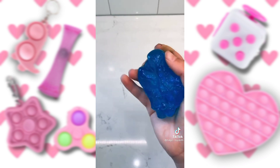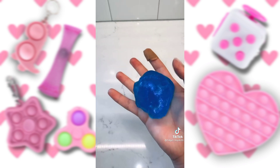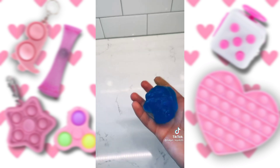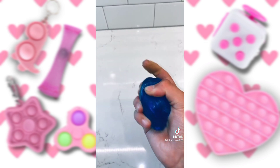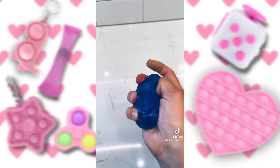It's definitely a putty consistency, and I love these ones that are not super soft and gooey. So when you're doing homework or anything else, it's really great just to have in your hand. Another thing I love about Aaron's Thinking Putty is it doesn't stick to stuff — like if you get it on the carpet or drop it on something, it will not stick. Like slime will, but this is amazing.